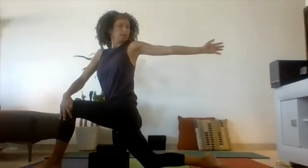Taking the right hand on the outside of that knee. Left hand can come to the back here. Opening here, twisting first. And then if you want, you can bring the arm right out, looking over the left fingertips. Or it's all left, looking over the fingertips. You got it.